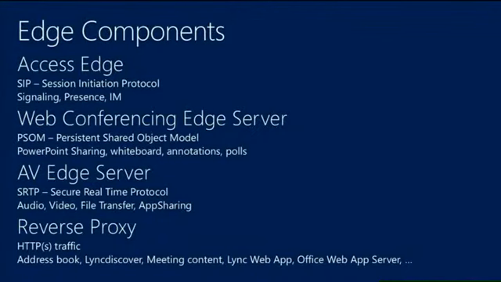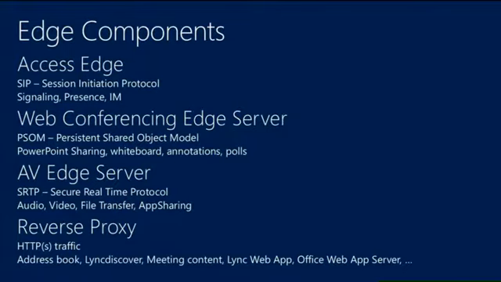Okay, let's take a quick look at the components that we have on the Edge server. So the Edge server is running 3 important services for us. I mentioned them, some of them already earlier. There is the Access Edge server. It is responsible for all the SIP traffic, does the signaling, the presence, the IM.